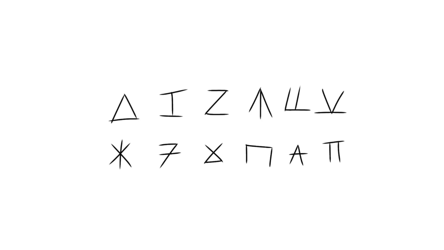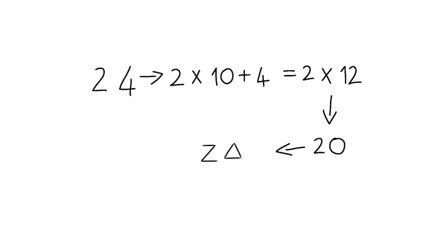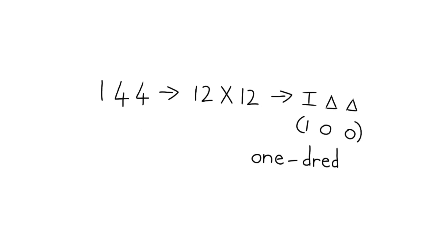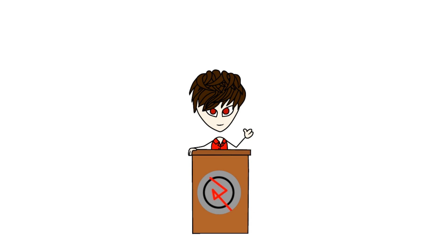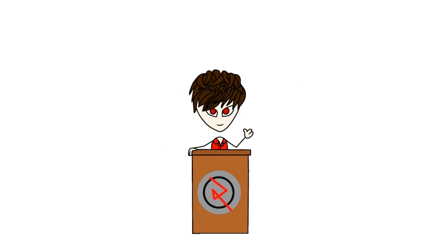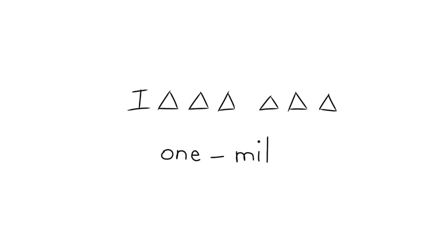So these are the Raltorscript symbols for 0 through to 11. 12 is written 1 0, 24 is 2 0, and 42 is 3 6. 144 in base 10 — or 12 times 12 — is written with Raltorscript's equivalent of 1 0 0, and is pronounced '1 dread,' 'dread' being the last syllable of 100. 1 with 3 zeros is '1 zand' for the same reason. After that, every large number name ends in 'eon,' so you use the first syllable instead. For example, a 1 with 6 zeros in Raltorarian base 12 is pronounced '1 mil.'